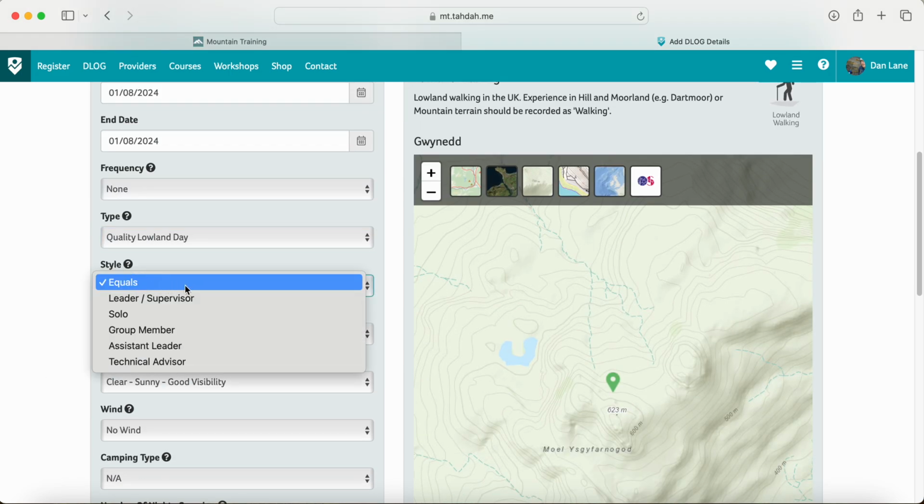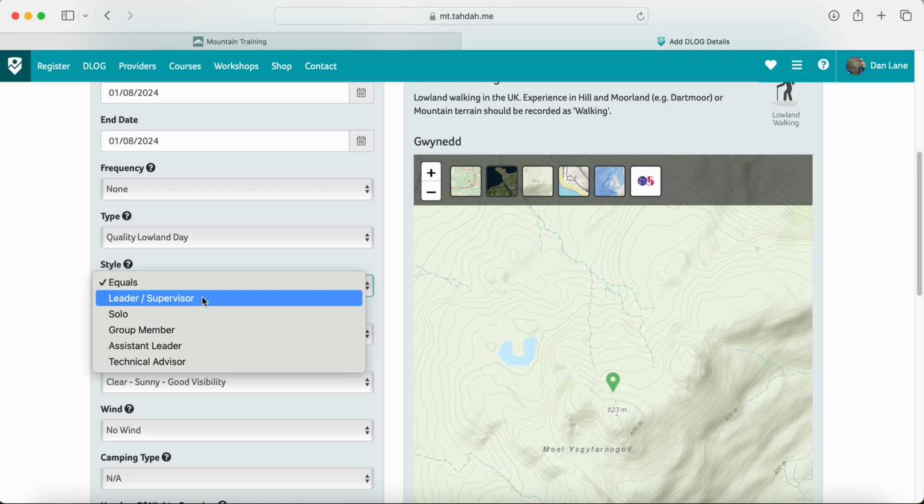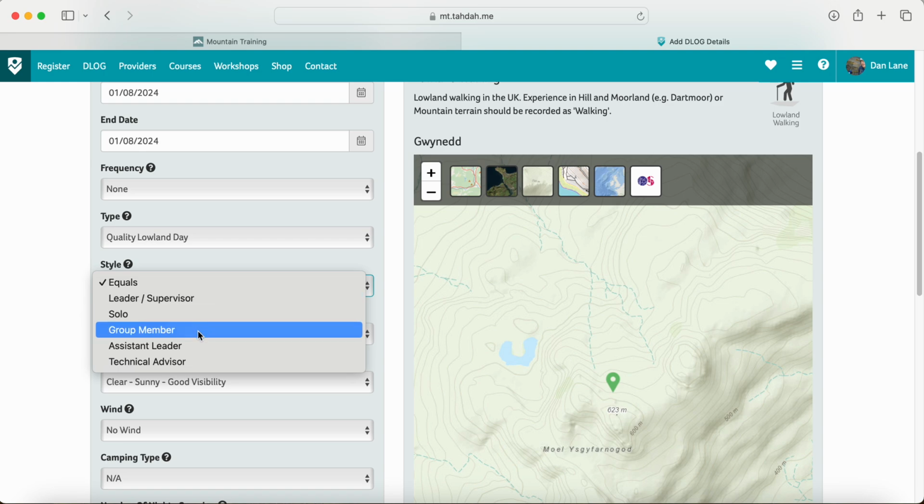And we've got a few styles. Equals means that you're out with someone of similar ability to you. They're not out for their first day outside, but they're not an already qualified leader either. So that's kind of peer-to-peer, if you like. You may have been out in a leader capacity, and you can be out in this capacity even if you're not qualified yet. So this may be that you took some friends or family out who are not very outdoorsy, and you took them for a walk. You're kind of there in a leader capacity, even if it's not official or paid work. Maybe you went solo, maybe you were a member of a group.